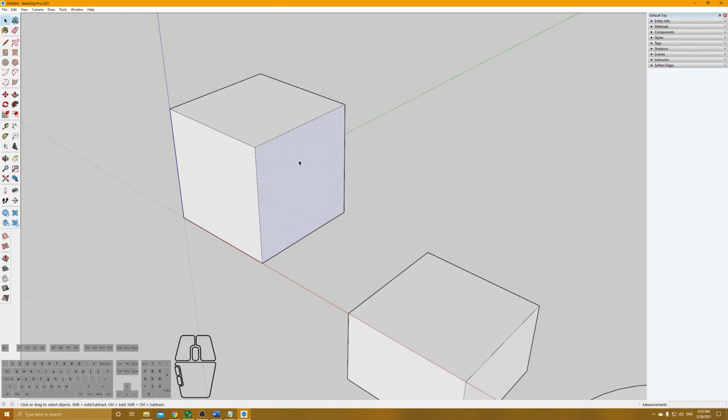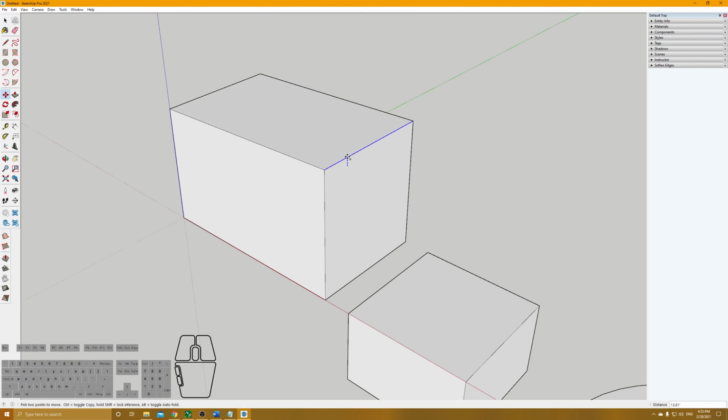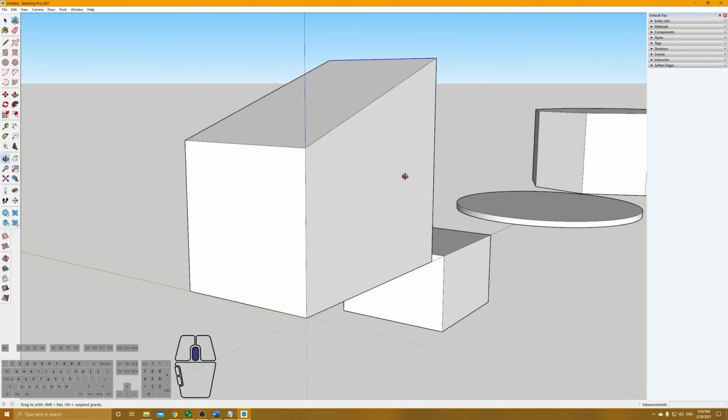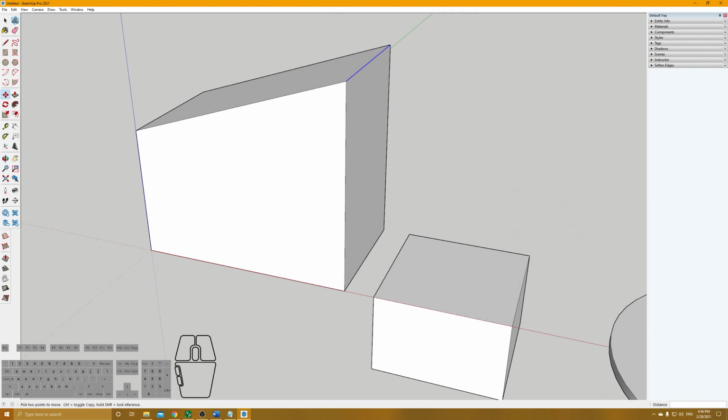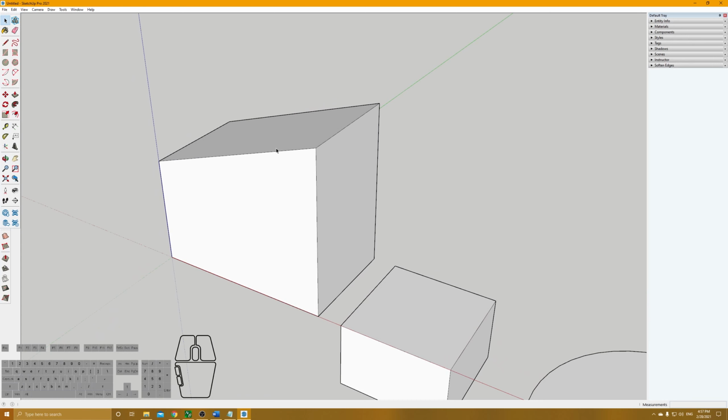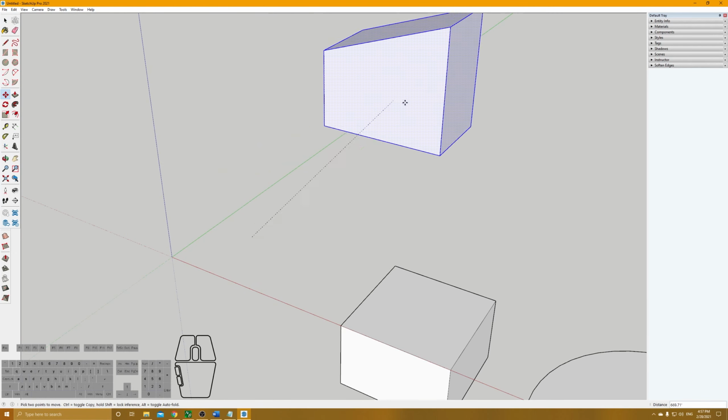This is important when we want to move geometry. So let's say I want to move this face, I can select it and move it this way. I can also select this line and move it up, which will transform this shape like that. And then we can also move the entire shape or geometry. So if we triple click, it will select the entire shape. We can select our move tool and move the entire shape around like this.